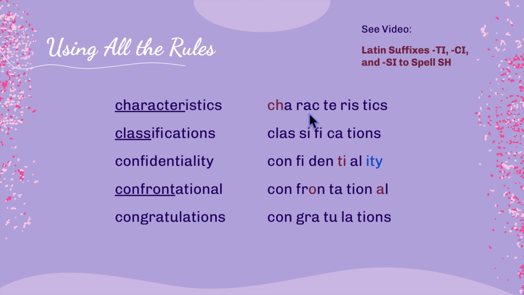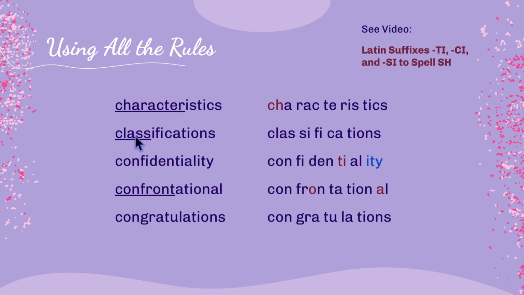This is a closed syllable with a vowel in the middle, so we'll keep the short sound. So the next vowel to consider is switching from a long E to a short E. But I noticed this E is followed by an R, and E and R together usually say er. So let's switch to er. Character. Oh, that's like the root here, character. Characteristics. Oh, I recognize that.